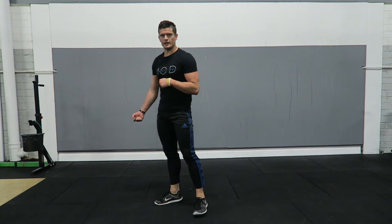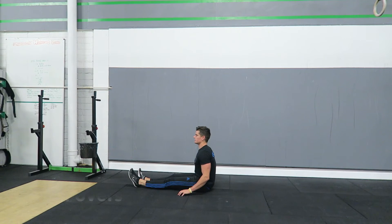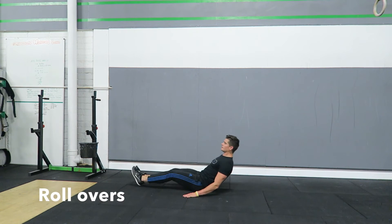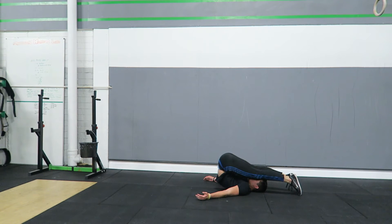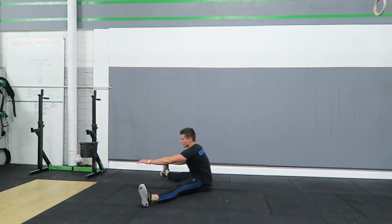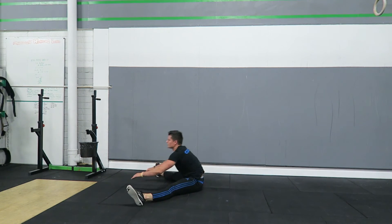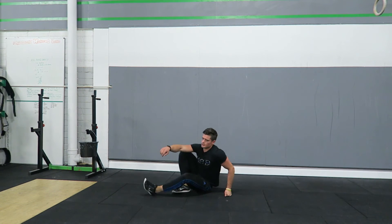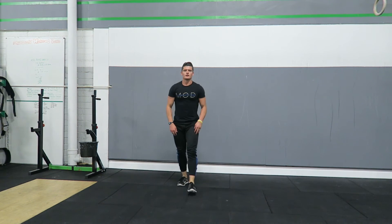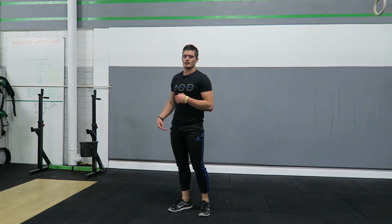That's a really good one if you're going into any squatting motions. Now one for more the posterior chain — I'll do it lying down. It's called a rollover. Hands down by my side, I'm going to roll back, get my legs back as far as I can — slight bend is allowed — come forward, spread the legs and through. Do it for a set number of reps — a great one to really open up the hamstrings in a nice dynamic fashion.